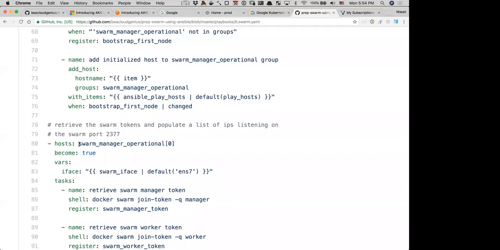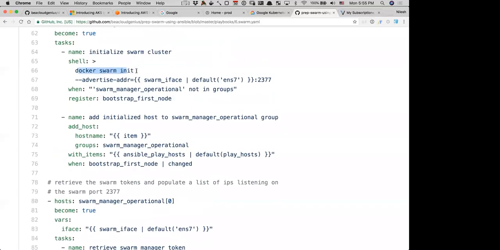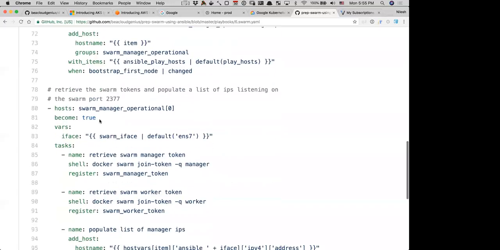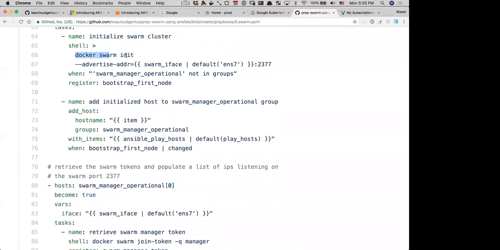We want to focus on Swarm Managers that are operational, on item number 0 in their group, meaning the item that we already initialized Docker Swarm on. It is now a part of the manager operational group, and machine number 0 in that group is the same machine where we initialized Docker Swarm.